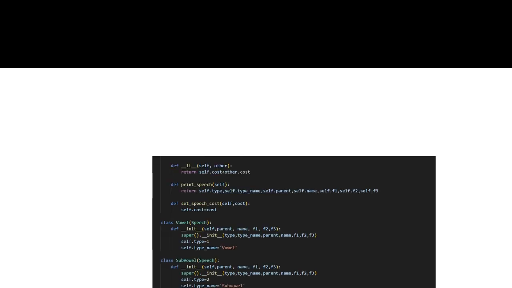Next up, we have the binary search tree. It doesn't even use a binary search tree. I just named it that way and never bothered to change it. But essentially, what this does is it collects all the CSV items and assigns them to either a vowel or a consonant, because all that data is inside the CSV, and it makes debugging a lot easier. So it puts all the nodes inside the memory, ready for us to compare once we have an input. For a great portion of the semester, I would just compare single vowel, single vowel, single vowel, single consonant, and make sure that those lined up, and they did.